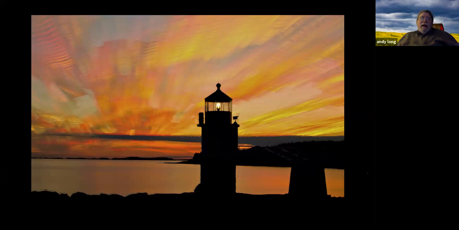I have the program Star Stacks, and I knew there had to be some other use for this program other than stacking stars together to make star trails. So when I got here on the Maine coast, we had this incredible sunset developing. So I set up my intervalometer, a remote on the camera, to take a picture every 8 seconds, I think it was, because the clouds were moving at a pretty good pace.